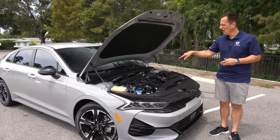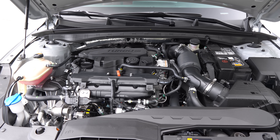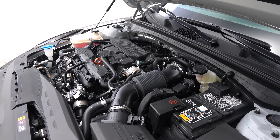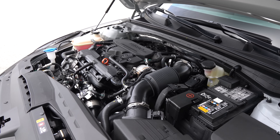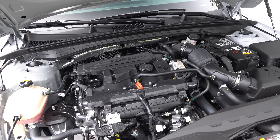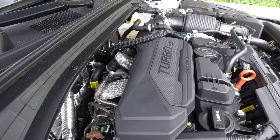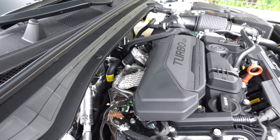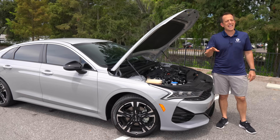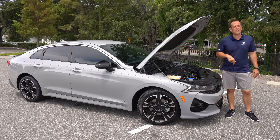Let's pop the hood and see what's powering our K5. We got the hood popped — you do have hood struts. Underneath the hood is a turbocharged engine. I like the way it doesn't have a massive engine cover, just enough to cover up some of the inner bits. What are we looking at for power? You have a 1.6-liter turbocharged inline-four putting out 180 horsepower and 195 pound-feet of torque, mated to an eight-speed automatic — no CVT. Zero to 60 in about 6.8 seconds, top speed 128 miles an hour, vehicle weighs 3,233 pounds, and MPGs are 27 in the city, 37 on the highway. Nice to see no CVT, because that's what you're going to get with a four-cylinder Camry.